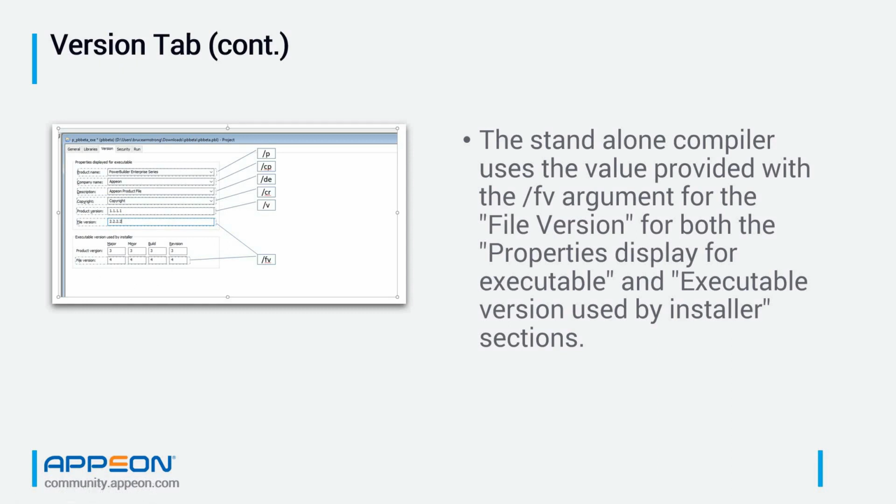Okay, but because these are 4 numbers and this is a string, if you put a string in here, what's going to happen is it's going to try to use it for those 4 numbers, and it's going to fail. So the only format you can put the file version in is a series of 4 numbers. So you put them in as 2.2.2.2 or whatever number sequence you want to use, and the command line compiler is going to parse that and put it in these values as well as 4 numbers.